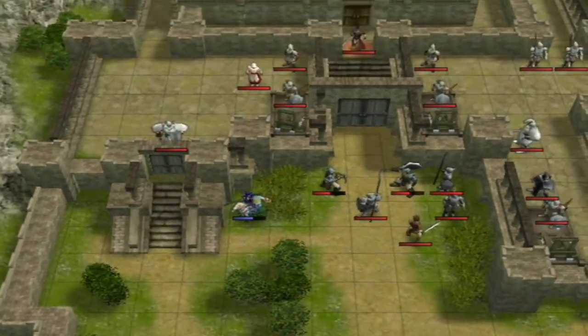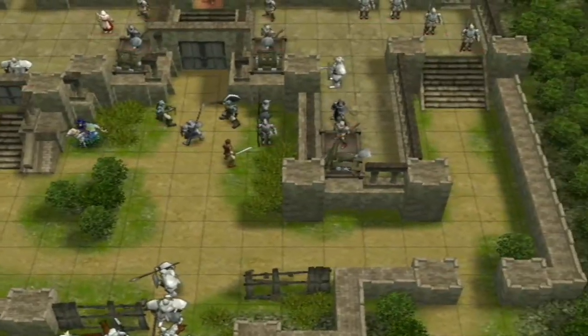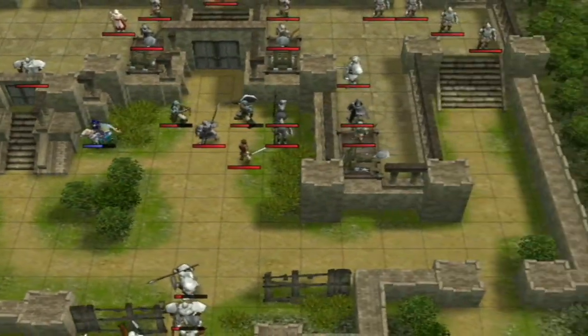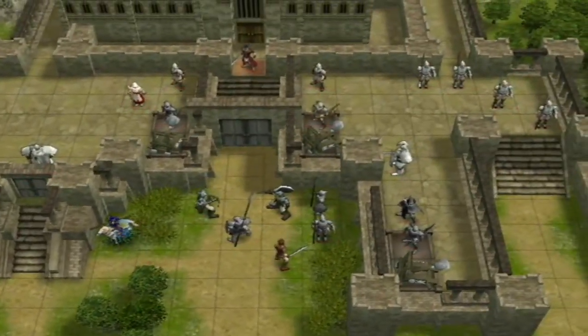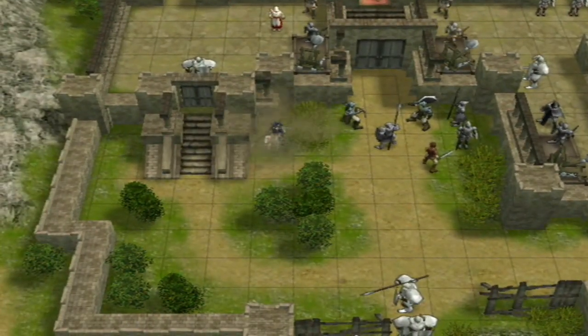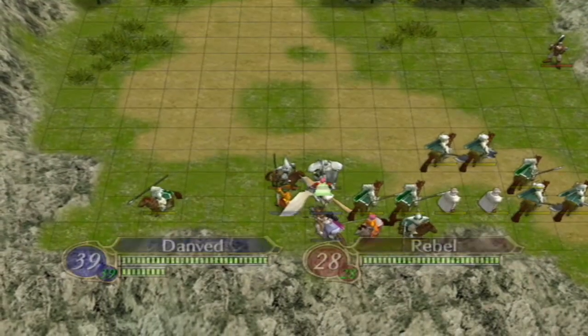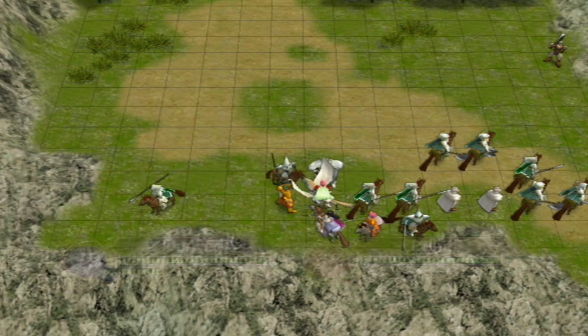And unfortunately, catapults are guaranteed hits, so being in a heal hedge is not going to really do much. And their range is a lot longer than you'd expect. This is the problem that I ran into on hard mode. They do less damage the further you are away from them, though. Now you're attacking Danbed.